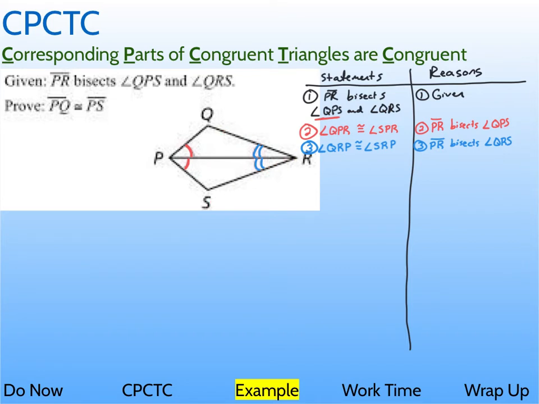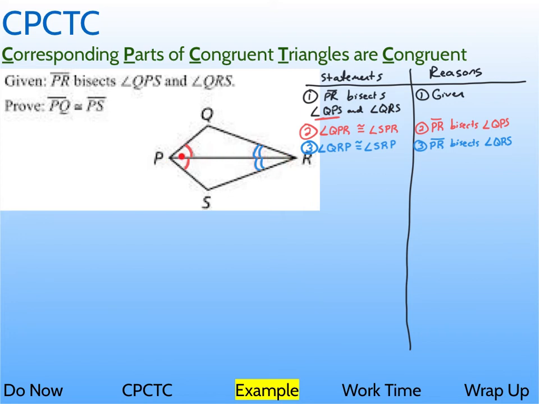Now, we're trying to prove that two sides are congruent, and based on the diagram, I have a hard time figuring out how these sides are actually congruent. So one thing we can think of, and it is the heading of this slide, so maybe that should be a hint, we should probably think about proving triangles congruent first. If we prove this triangle congruent to this triangle, then all the pieces, the corresponding parts, like this, also have to be congruent. So one way you can prove this triangle congruent right here, I'm looking at PR.